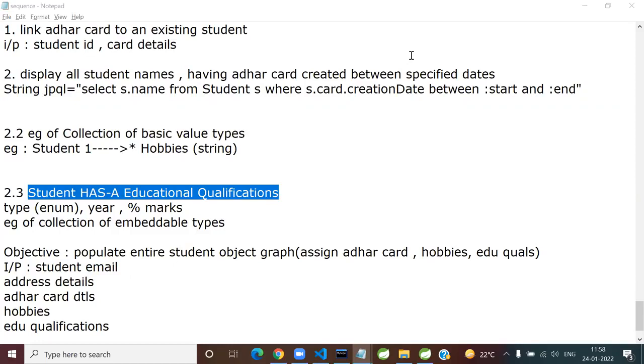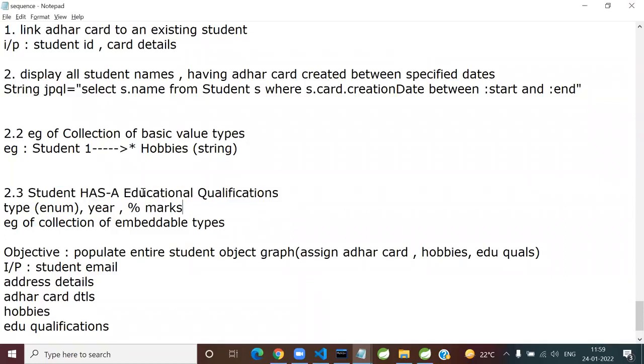Of course, multiple. And this time, this is all my effort to show you everything in one project, so you can pick up and use this as a reference case study to apply these ideas in your projects. So can one student have multiple? Yes. But educational qualifications don't mean anything unless you have an associated student. In short, should this be configured as entity or embeddable? I mean, entity or value type. Educational qualifications should be created as what?